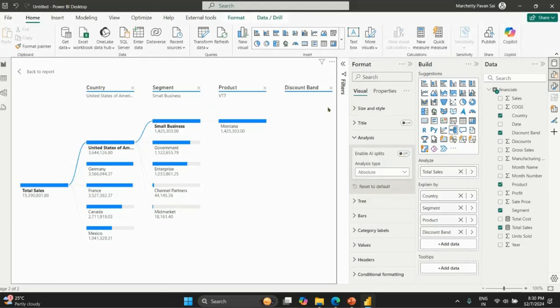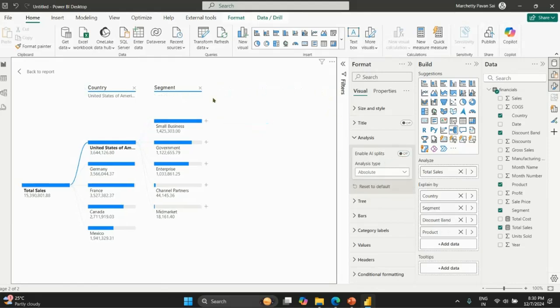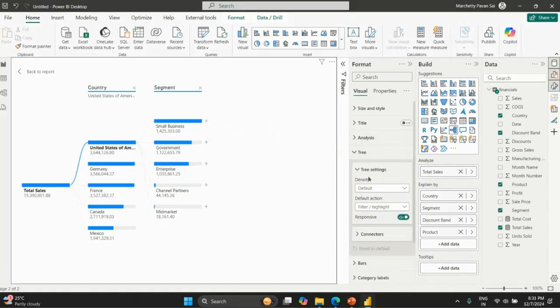If you turn it off, whatever you use to get that high value and low value rate, you will not be able to see those, because it is enabled by this particular AA splits here, right? This AA splits will help you to get those high and low values. Next thing, you understand this tree, right?